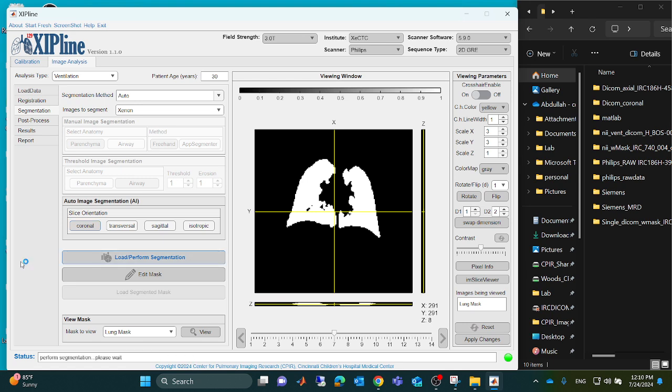And then perform the segmentation. This obviously will take a few seconds because it will be calling the Python scripts and then perform the segmentation and then load it back into the application. So all you have to do is just wait.